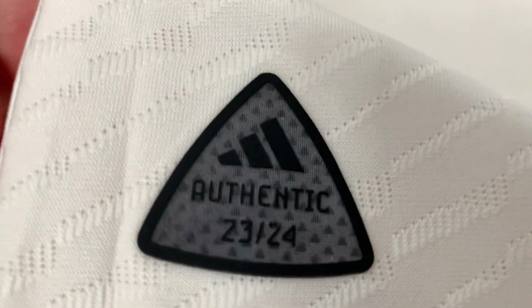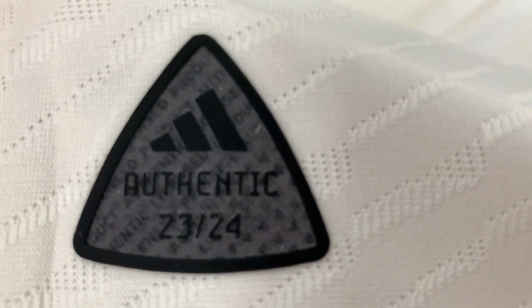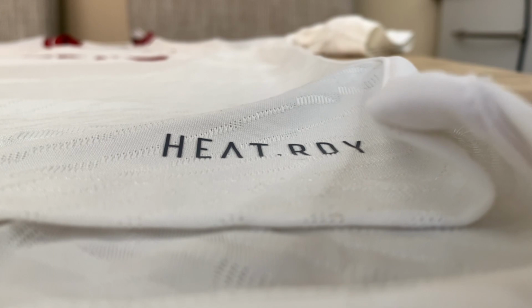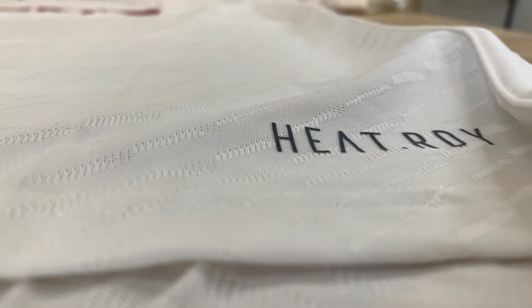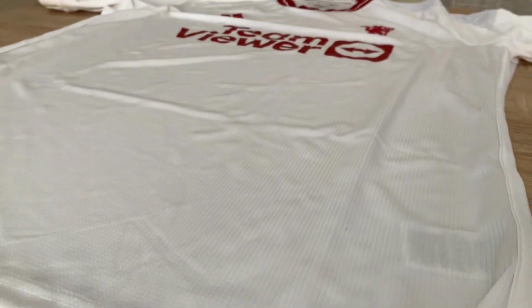And of course the main thing you're looking for is that authentic badge, because there's so many fakers out there. They're even learning to replicate that actual hologram as well, which is quite scary to think. But let's get into that HEAT.RDY material again. See that? And each one of those little dots is perforated and just so much more breathable. And there you go, HEAT.RDY. And AEROREADY. Okay, so let's flip them over, show the back real quick.